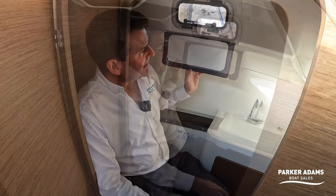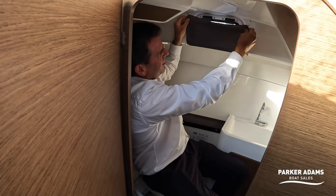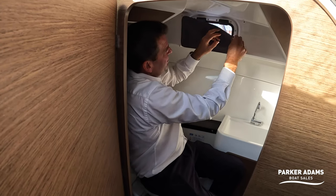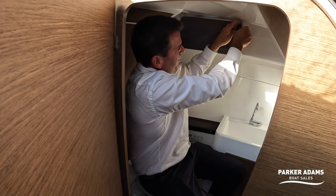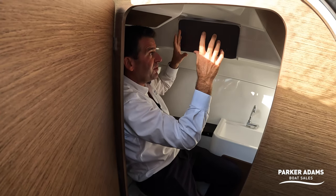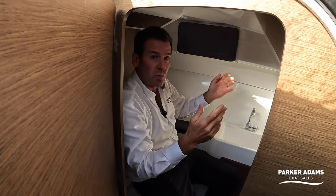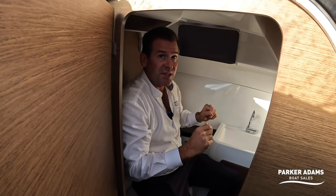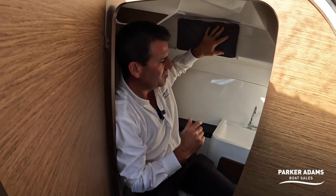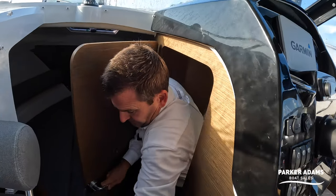And then with a bit of storage, and the hatch cover has these small curtains over them as well. I wouldn't say curtains, they're like bits of material with elastic in each corner, but they work really well because you just simply click them on. And you can take them completely off as well, or just leave them hanging down as they were. But all the hatch covers have this. So the top one in the front, in the saloon, and then even the curtains on the side work in a similar way. They all just clip on nice and easy. It's a nice material, a nice finish, and they are blackout as well. So they do take the light out completely. So let me jump out of here now.